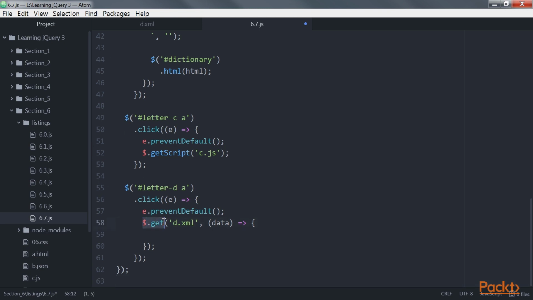This time, it's the $.get function that does our work. In general, this function simply fetches the file at the supplied URL and provides the plain text to the callback. However, if the response is known to be XML because of its server-supplied MIME type, the callback will be handed the XML DOM tree.